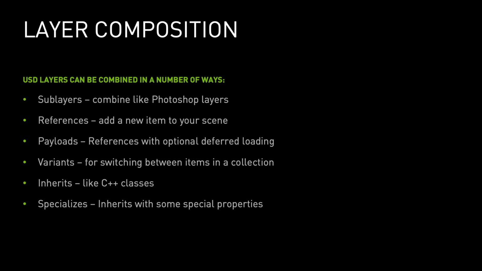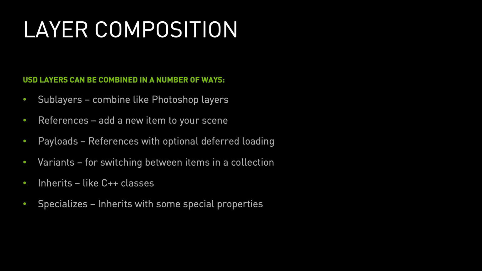A payload is like a reference that can be loaded in a deferred way. So you can open a scene and then choose which items in the scene you want to load into memory. A variant set, or a variant, is for switching between items in a collection. If our chair model had a weathered version, a wood version, and an Eames chair version, a variant would let us choose between them.